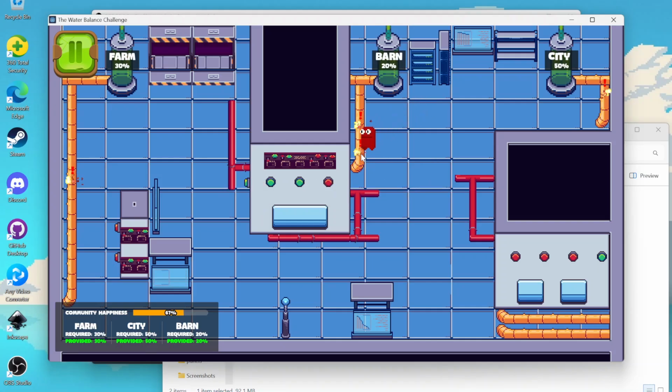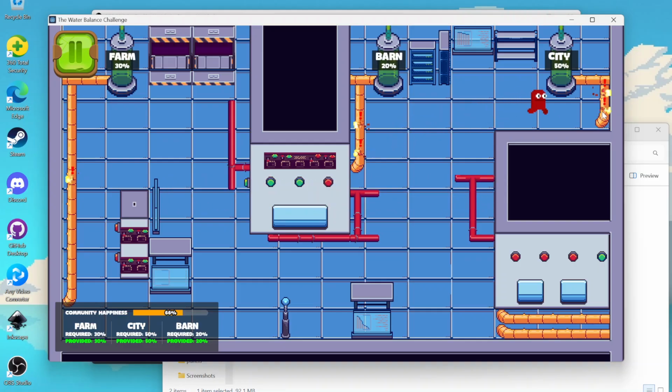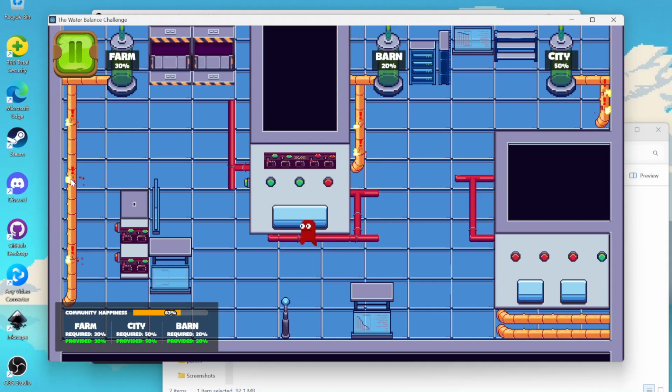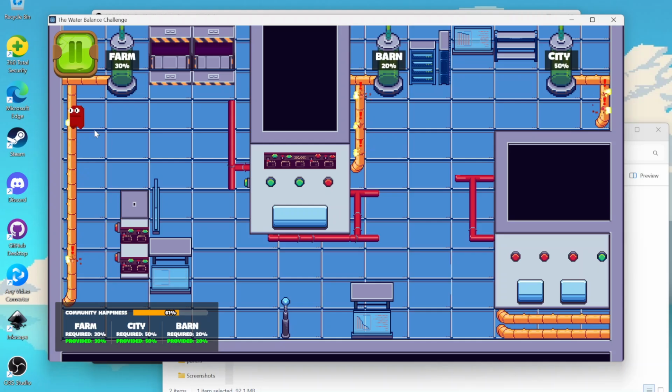So we have pipes that burst. Once a pipe has a flame on it, it indicates that the pipe has burst, and we need the player to go around and fix the burst pipes. Okay, so we're going to quickly fix these other ones. If a burst pipe remains on for so long, the player is also going to lose community happiness. So it's a two-way street. If you click on the pipe, the player is going to automatically repair the burst pipe. So then we have the game loop, as simple as it is.